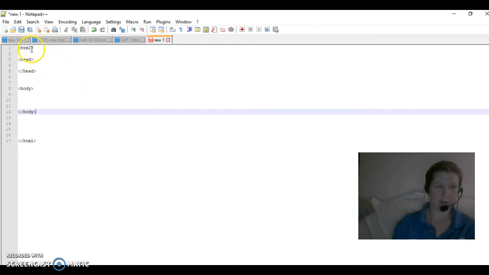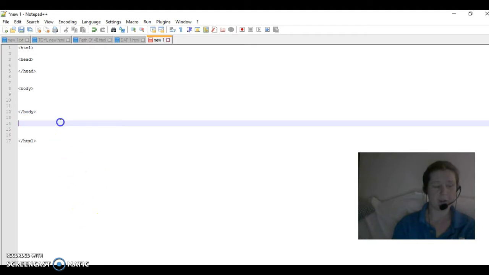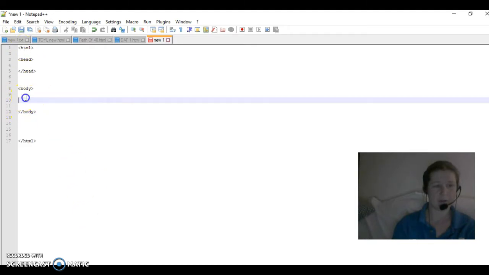So, I'm frozen. No, I'm not. What you're going to do here is put your titles and stuff like this. Close it. This stands for heading, I'm pretty sure. And there's 6 of them. So H1 is the biggest, and H6 is the smallest. The standard learn-how-to-code stuff is hello world.